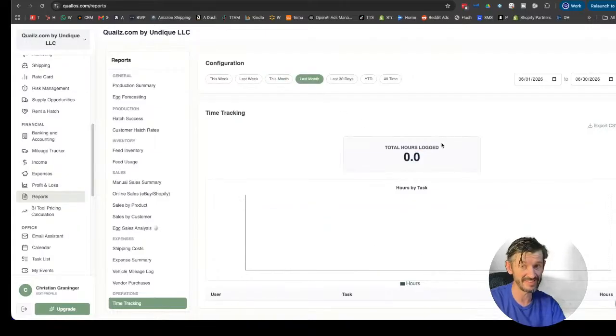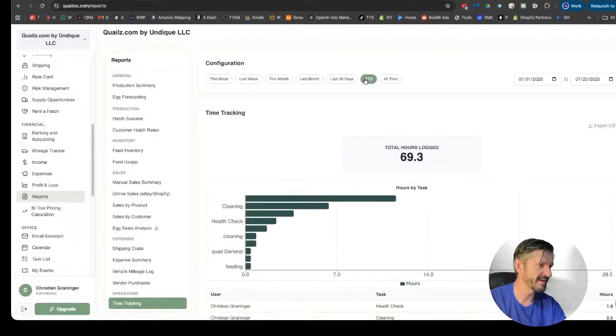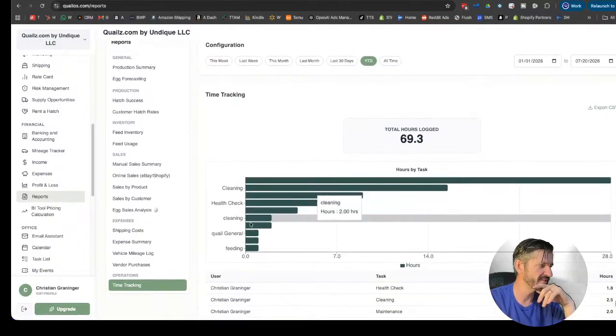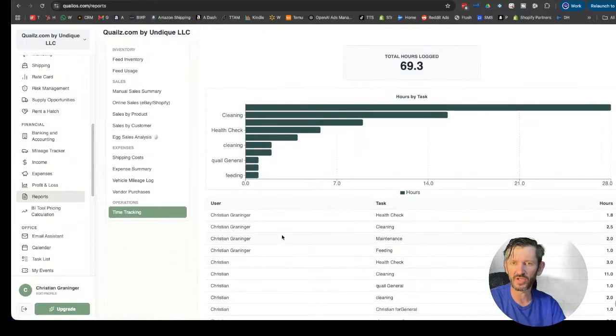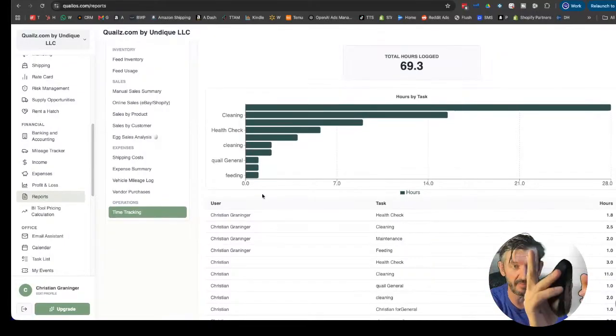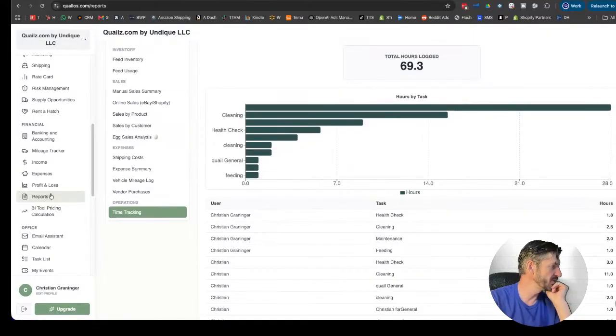You can drill down and say, show me this month, show me last month. Oh yeah, I was lazy last month. Show me the entire year, how much time, on what tasks did I spend, and yeah, you've got the information at your fingertips, right? Either a click of the mouse away or on the screen if you use the mobile app. So pretty cool stuff.